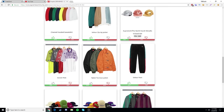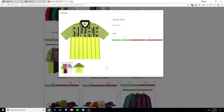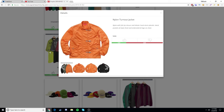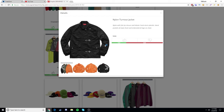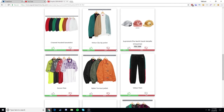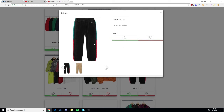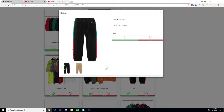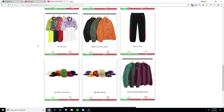I don't ever wear hats so those are a drop for me. The soccer polos are disgusting — I don't know what Supreme is doing with those. The nylon turnout jacket is going to be like $500 and it just looks like a normal jacket, so that's a drop too. The velour pants to match the jacket are probably going to be around $180 — I actually like the black colorway with the red-to-blue stripe and Supreme logo, but it's still a drop.